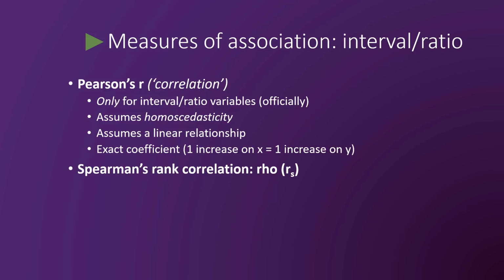So that's the expected count in the cell based on the null hypothesis, so no relationship. And what Spearman's rank correlation does is it looks per cell at the number of observations that we would expect based on random chance. So with a sample of 100 and 4 cells to divide it, 25. And what is it that we actually see? So what is the observed cell count? So perhaps that's 30 in 2 of the cells and then 20 in 2 of the others. And so that makes it more flexible, because that means that it can also deal with nonlinear relationships and also with heteroscedastic, as that's called, distributions.